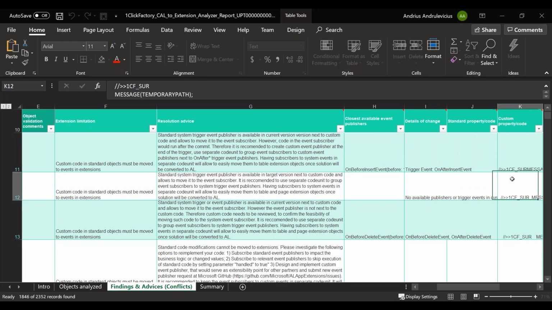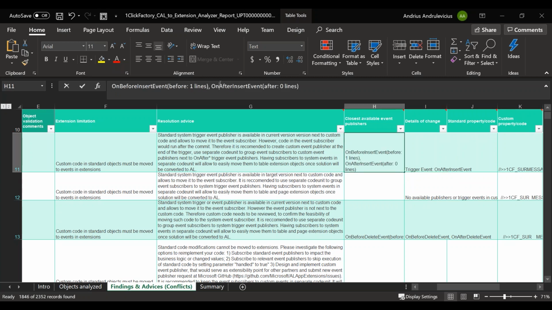That means you could easily identify that you could transfer these things to the on after insert event.